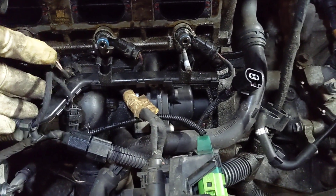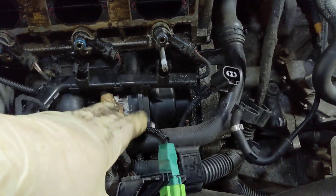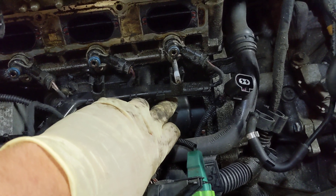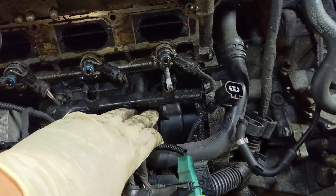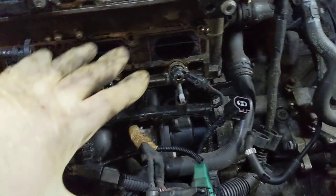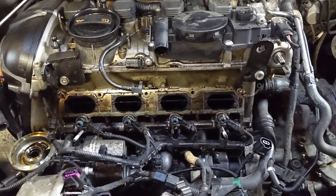This is another issue with this motor — being able to diagnose a water pump without being able to see it. I had a camera on a little borescope and I was trying to even just see the water pump. I knew where it was from looking online and looking at some diagrams, but I could not see anything that looked like a water pump because it was under this really big intake manifold. So I got that off today, and I'm actually very happy to get to that point.